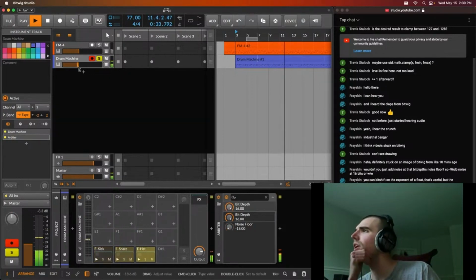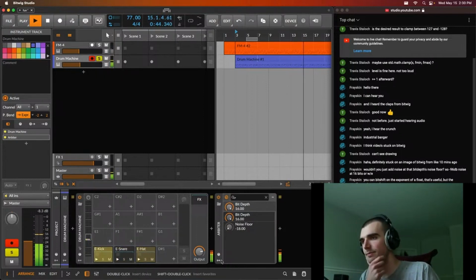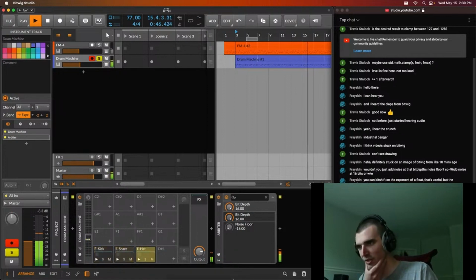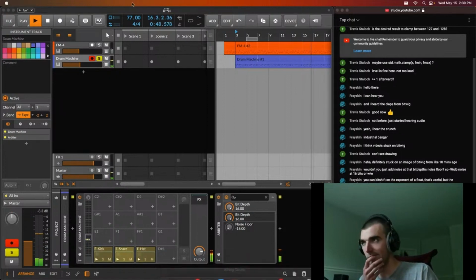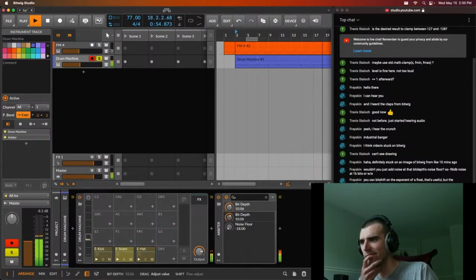Ooh, huh. So if you raise the bit depth, that gets you this weird shuffling sort of noise texture. That's awesome.